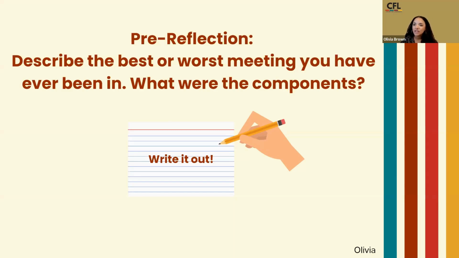Okay, so Tierza, describe to us the best or worst meeting you've ever been in and what the components of it were. I have several experiences that I can talk about. I think one of the worst meetings I attended on a regular basis in college was with an honor society. We met in a 2-story classroom, so it was a huge auditorium. This honor society was trying to incorporate doing community service, but it had like 150 people in it.